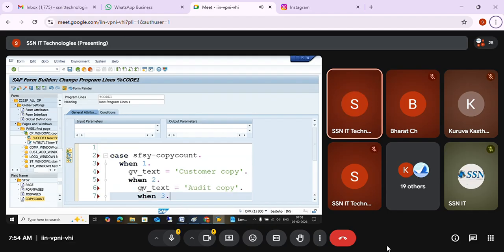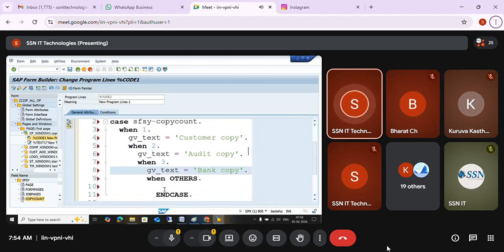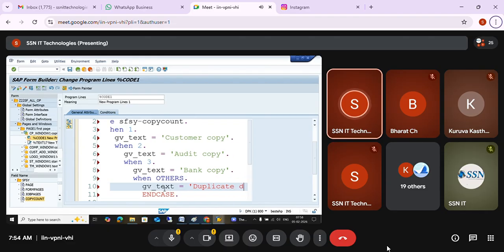If it is third, ZV_TEXT equal to bank copy. After that, for any copy, fourth, fifth, sixth, anything, I want to make it a duplicate copy.